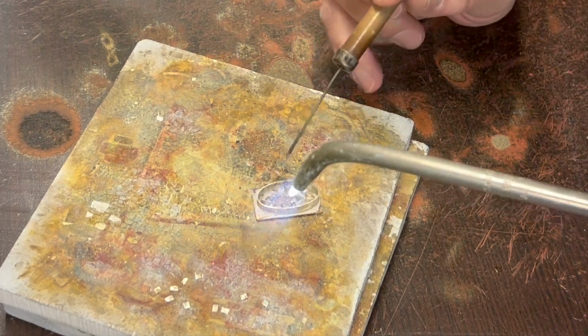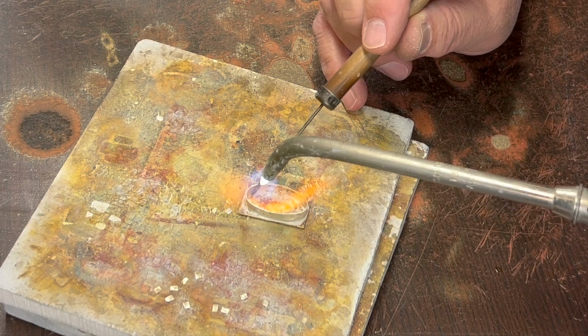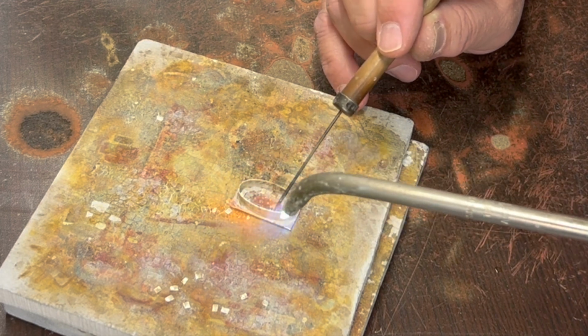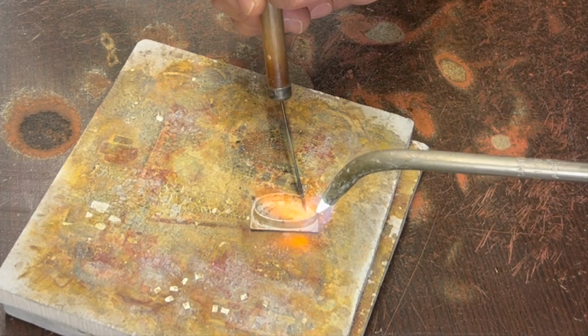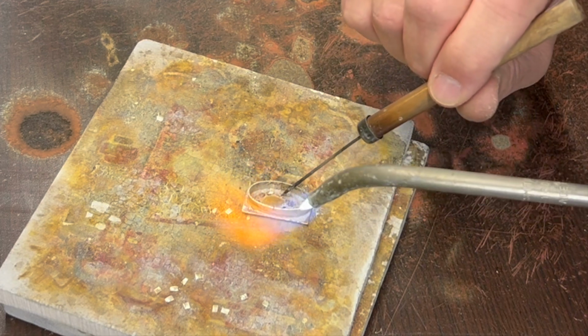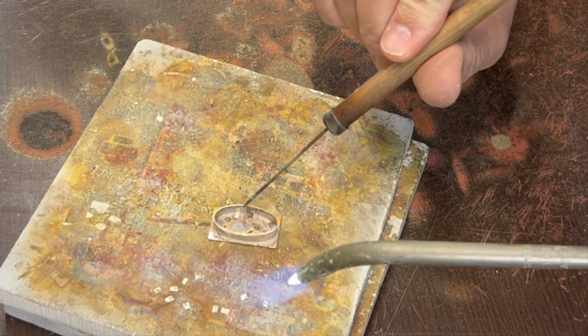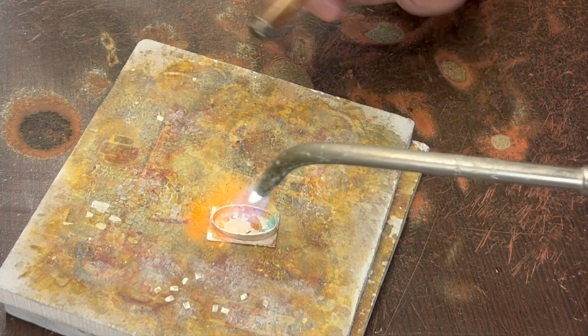Sometimes if you want them to get up against the edge, if you heat the flux a little bit, it gets sticky, and if they're sliding around, move them up against the edge while you have the flux hot. Kind of glue them in place so they stay a little closer to the edge. Because you want them touching the bezel and the bottom.